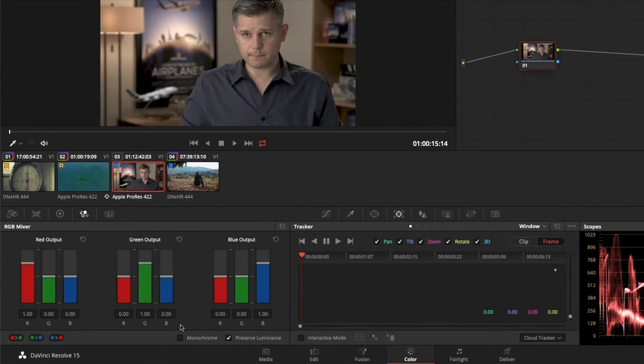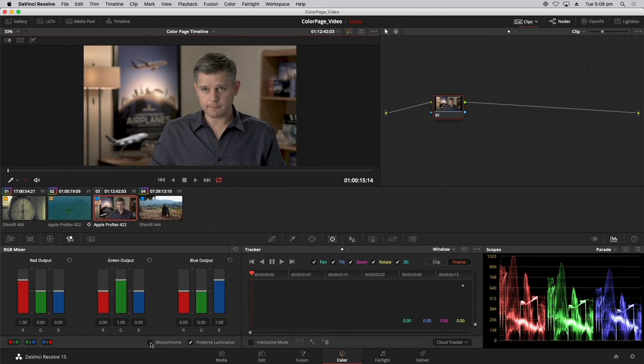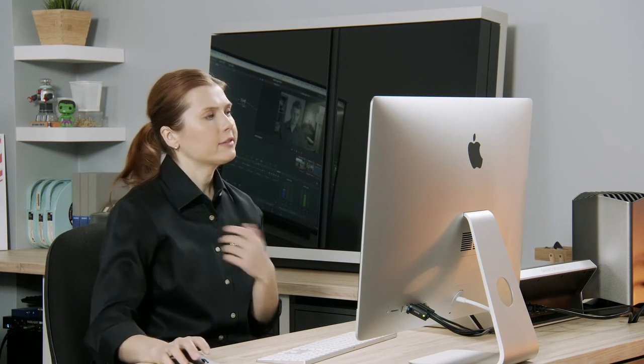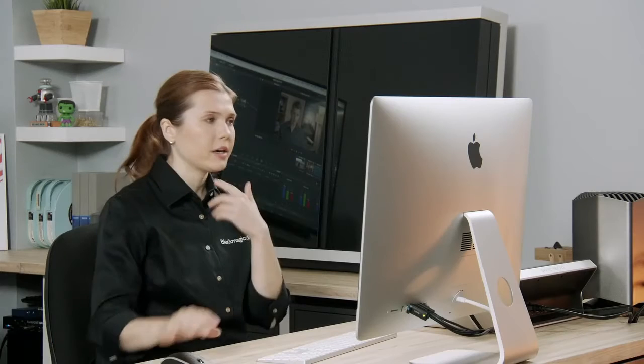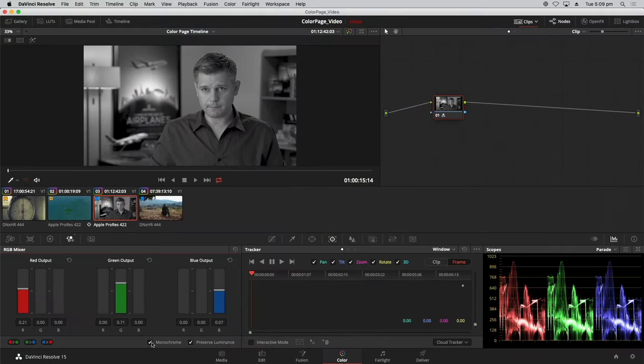At the very bottom of this palette, you have a monochrome option, which will turn your image black and white. And then you can continue to adjust the individual channel outputs to control their strength in the black and white image, which I think is really interesting, gives you a lot of control creatively. So in his case, because we started off with an image that was very beigey, very muted in tones, he's blending into it too much.